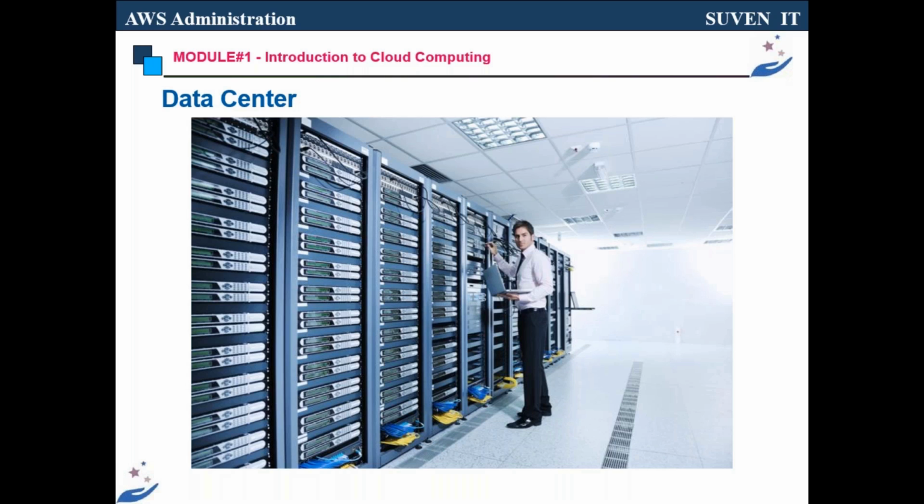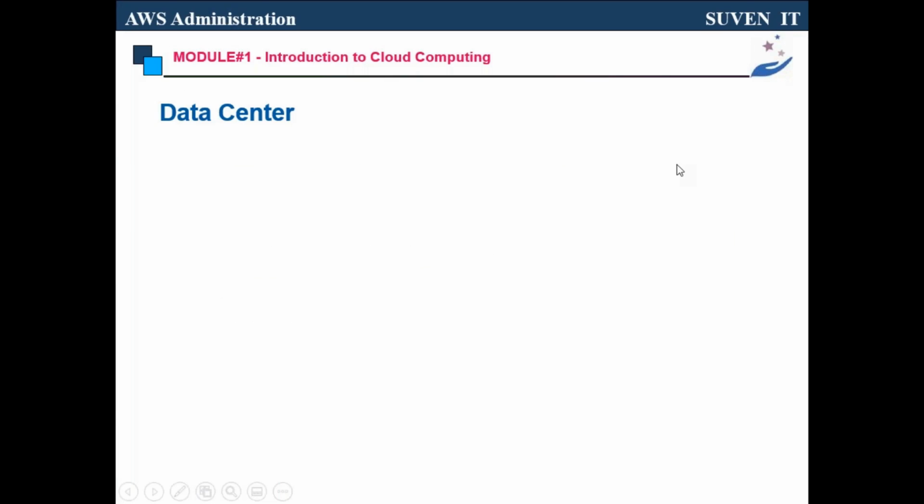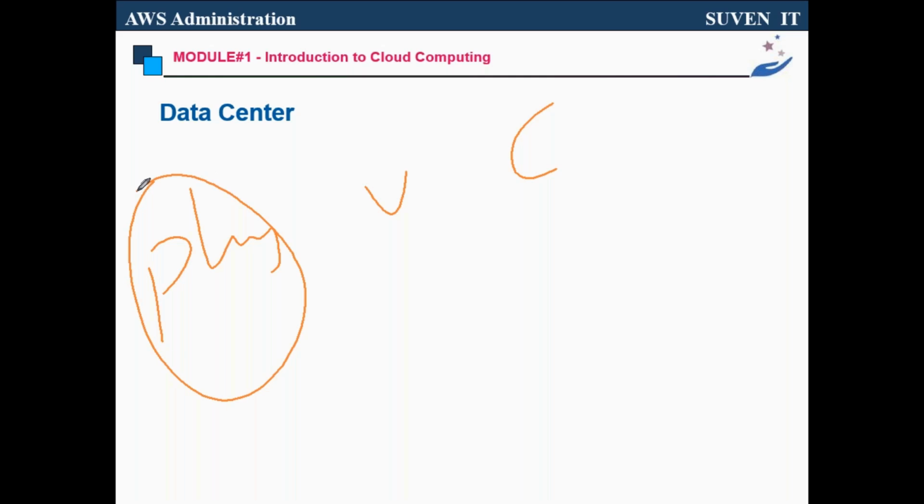Then what are the different data centers we have? We have the physical data center. We have the virtual data center, that is VMware and like that. We have the cloud data center. Three types of data centers are there. There are a lot of challenges here. That's why companies have already migrated to the virtual data center, that is VMware and the hypervisor, to save money and as well as to make the job easier.